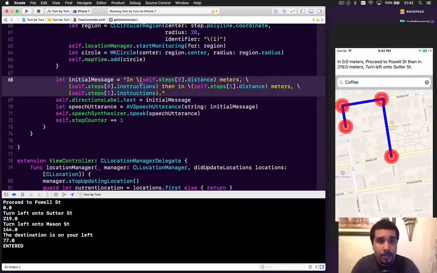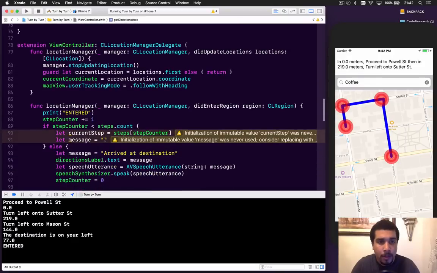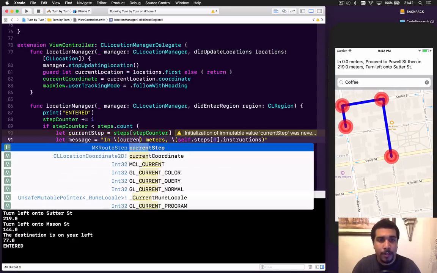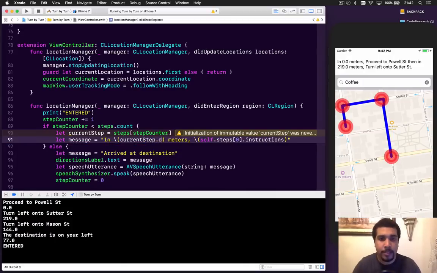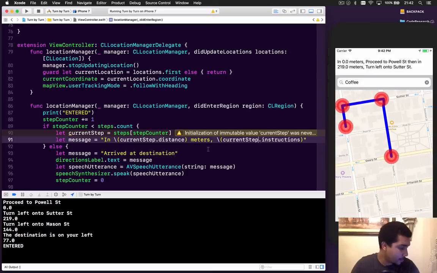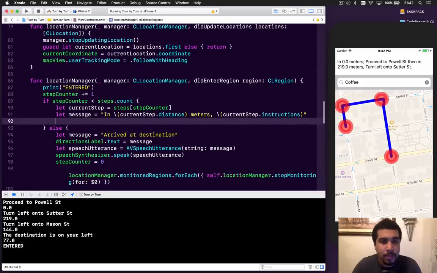So I'll just copy this. We'll just put that in there, and we'll say current step dot distance, and then current step instructions. Right, I think that's what I want to do.